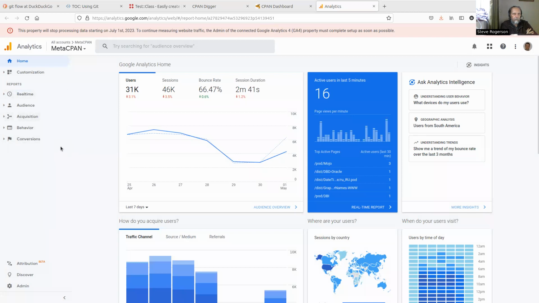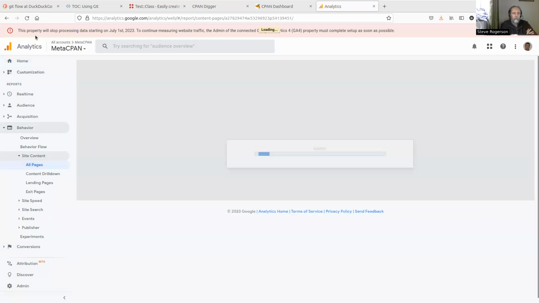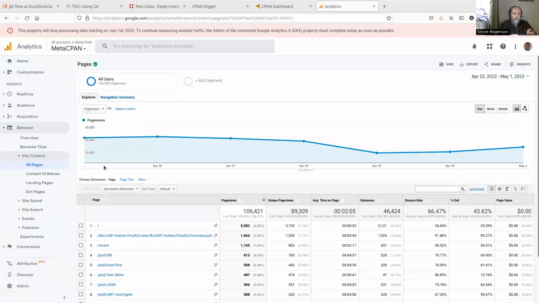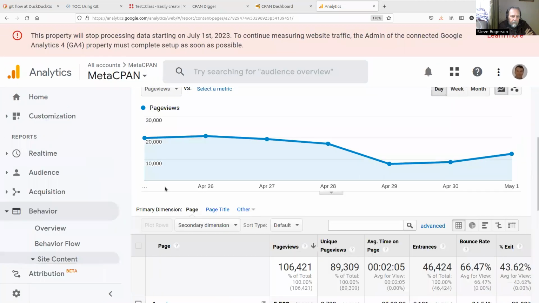I looked at it a really long time ago, but if you look at the site content, you can see that it's so distributed that the top module, which is DBI, let me enlarge the font.